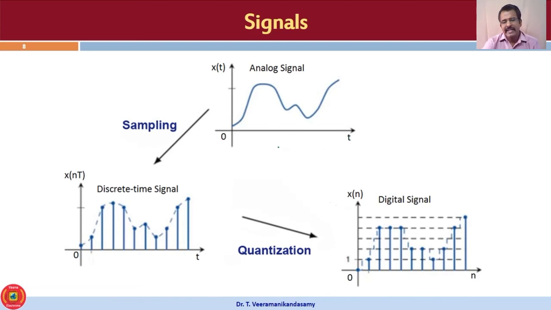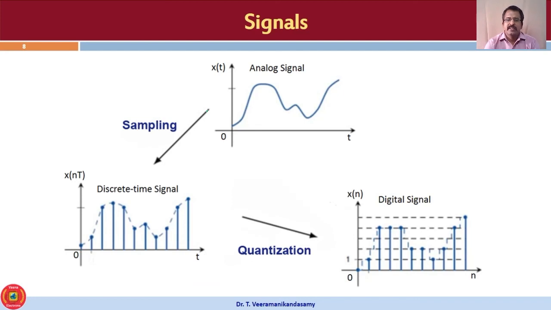Then we get the discrete time signal from the analog signal by sampling. The time variable is sampled with a uniform sampling period. Here n is the integer: 1T, 2T, 3T, 4T, 5T, 6T and so on. So the x-axis will be discrete after sampling. Look at the amplitude of that signal: the amplitude still has a continuous nature. A discrete time signal is a continuous valued function of a discrete instance.